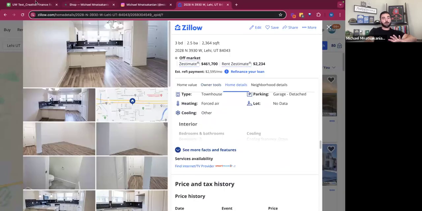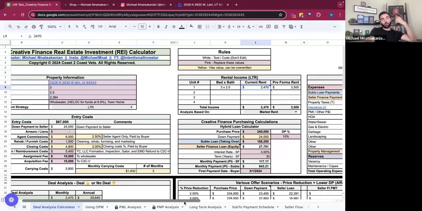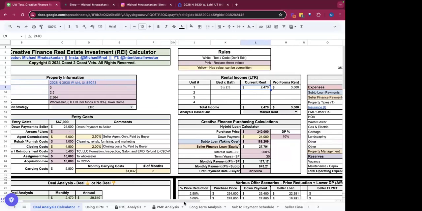All right, talk to me about this deal. Give me information: what did the wholesaler provide you? Is this a sub two? Is it seller finance, cash, conventional? It's a sub two. Okay, sub two, and the price is 505.